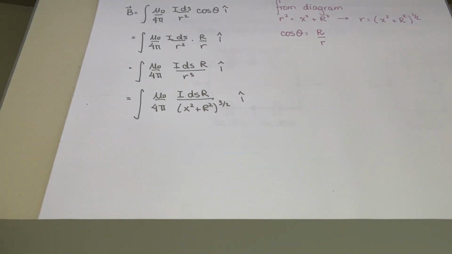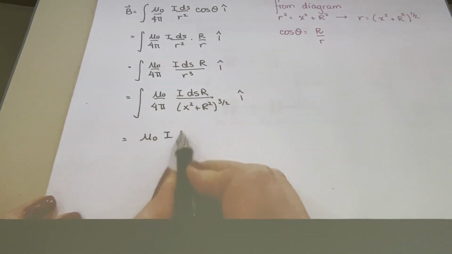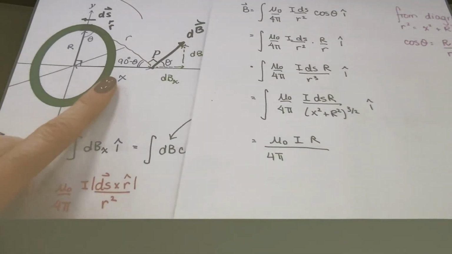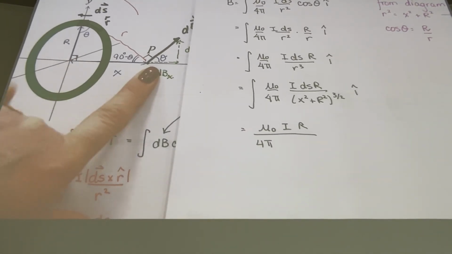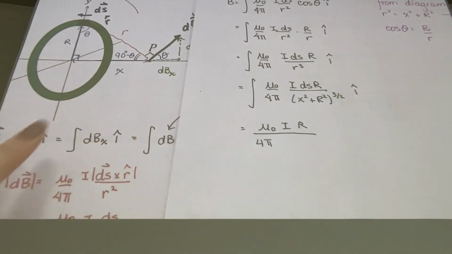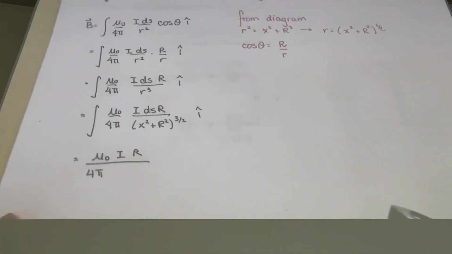Almost to the end. Because it's an integral, we can take all of our constants out front of the integral, and we'll see what our integral is going to turn out to be. So mu naught is a constant, I is a constant, r is a constant, 4 and pi are constants, x is a constant, x is our distance along the x-axis. We're trying to find the magnetic field at this specific point P. So in the middle of our problem, this x is not going to change. X is constant, so x squared plus r squared can come out from our integral here as well.